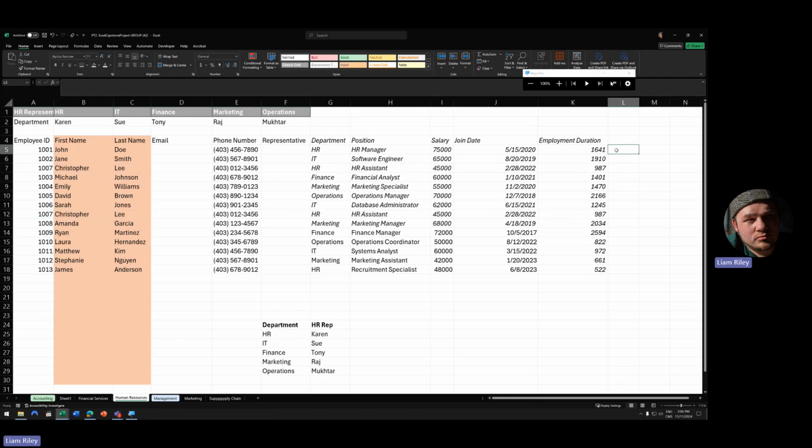If you wanted to turn this into the number of months, but it's a rough answer, the number of years would be correct, but the number of months could be slightly out. So it's a rough estimate. What you could do is take this number of days and divide it by 365. What did I do? Oh, I'm using the wrong keyboard. There we go. 365. And so then we would get a rough answer in years and then months. It's not perfectly accurate in months. It's close, but it's not perfectly accurate in months.